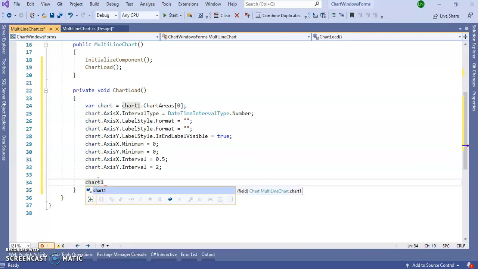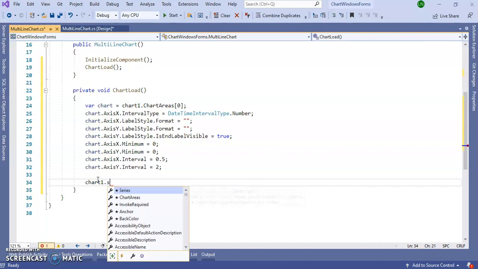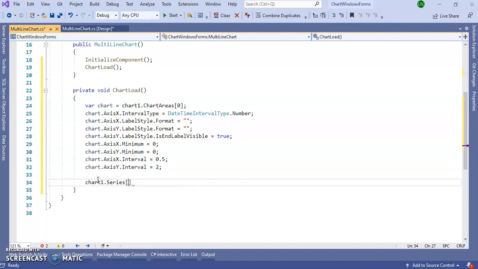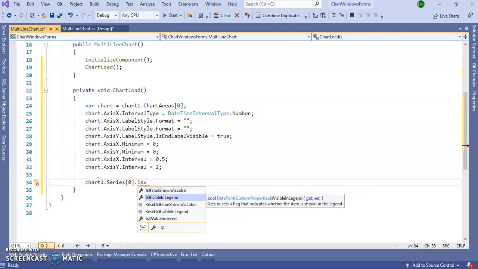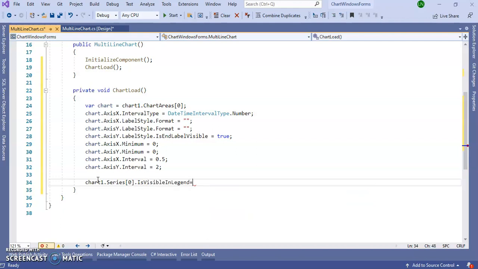So chart1 dot series. Here only one series is created, so to use that, series 0 dot is visible in legend equal to false. We will put it false first time because we don't want to show that. And we just want to create the line chart.